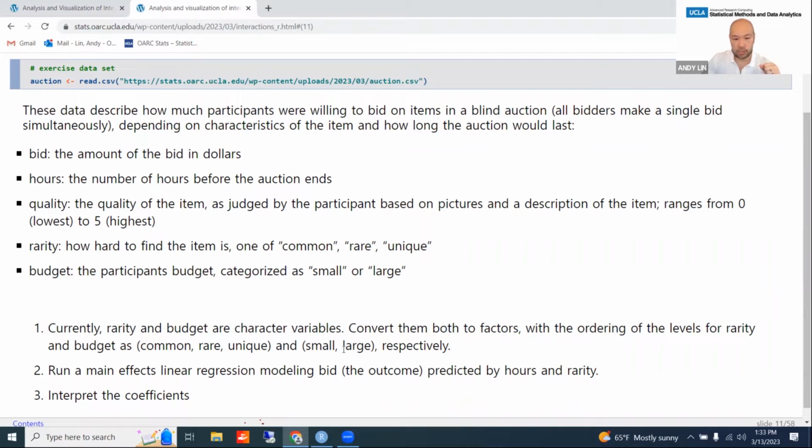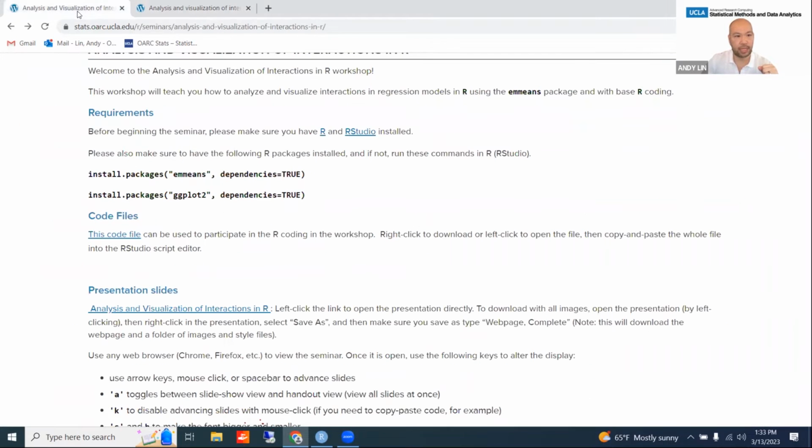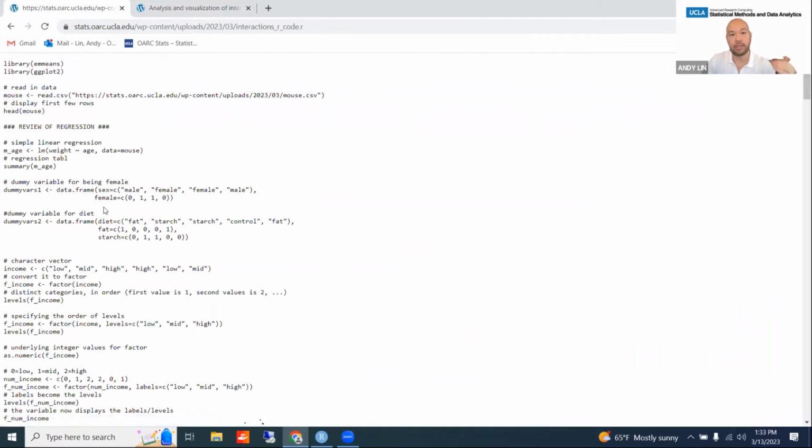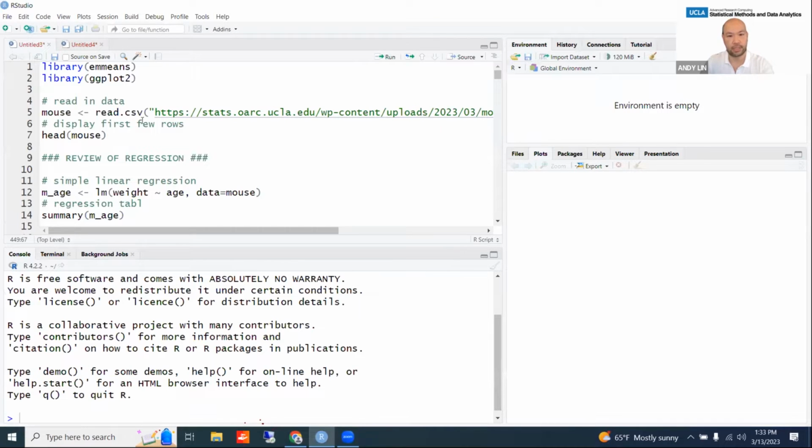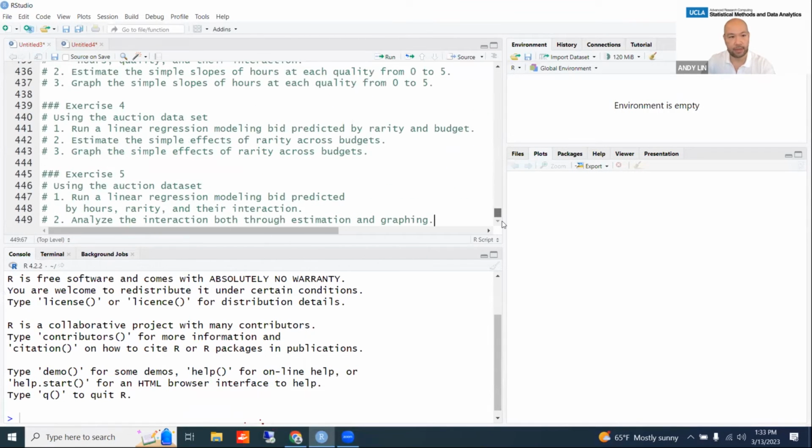Okay, so what I want you to do is, if you haven't already, make sure you have all of the code in the code file loaded into R. So again, if you arrived late, on the workshop webpage, there's a link to the code file. Go ahead and copy the whole thing into your R script editor. Now the exercises are at the very, very bottom.